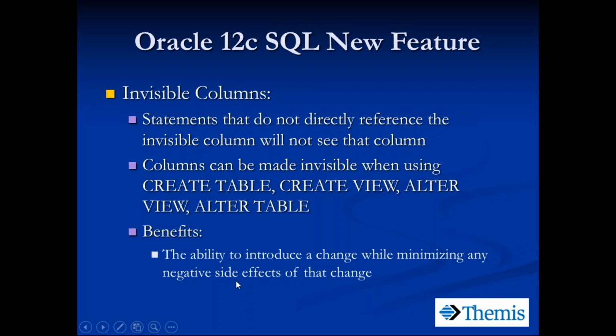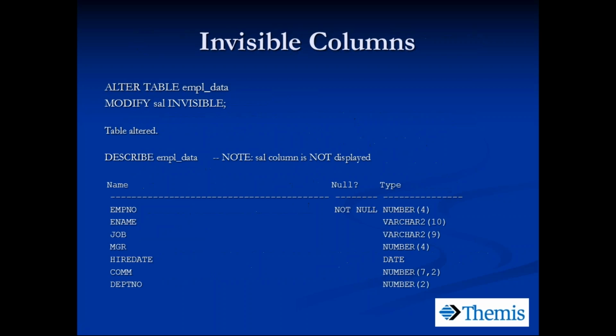Now, what are the benefits to making a column invisible? If we add columns, say, to a table as part of a process that's going on there, you can see the benefits listed on the slide there. So we're introducing a change like adding a column, whatever. But we're going to minimize any negative side effects, because if we have code that just does a select asterisk, or if we have PL/SQL code that uses the %ROWTYPE attribute, they won't see that column that was added. So those programs aren't affected by that new column that was added there. Only the programs that explicitly want to see the column will actually still be able to see it even though it's invisible. All right, so let's look at an example here.